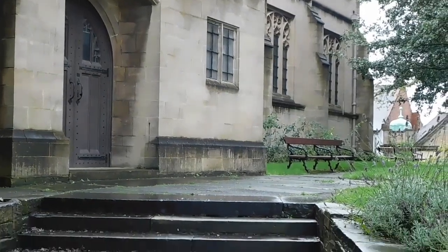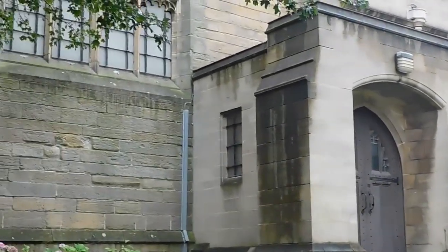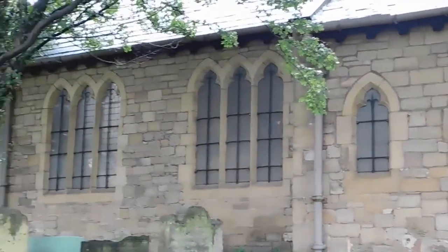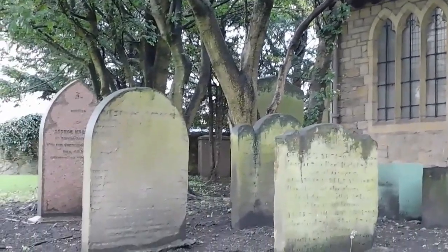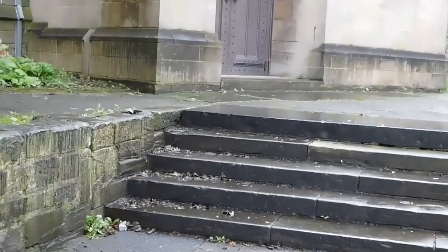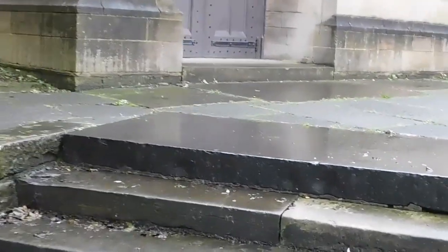I've just moved up a little bit further now to get a look at the sides. It's quite a tightly compact place. I thought it was a lot more spread out than what it is. But so far, this is all I can say. It's just a beautiful old church that will have, without a doubt, low levels. They often say, well, there's nothing down there, it's only the crypt or a boiler room.